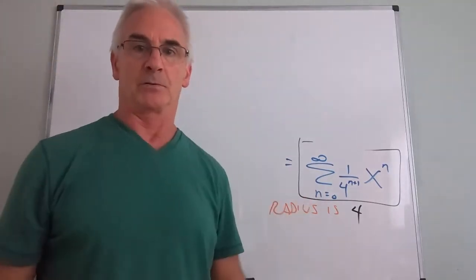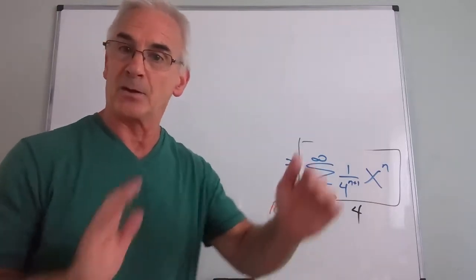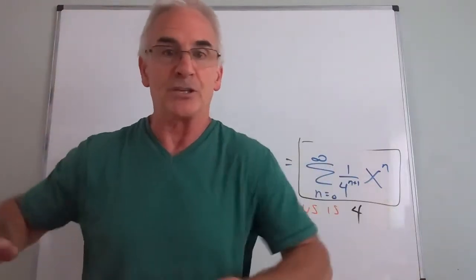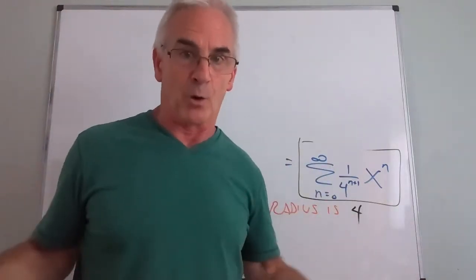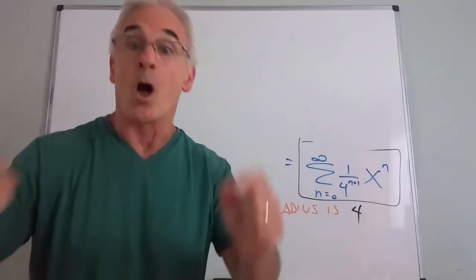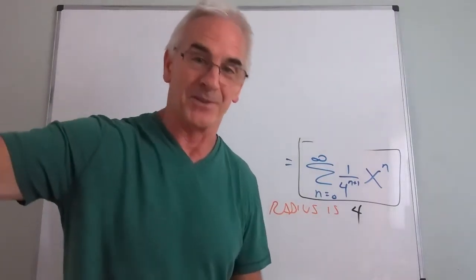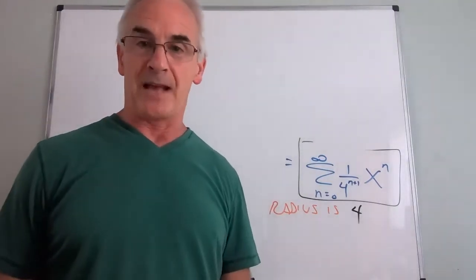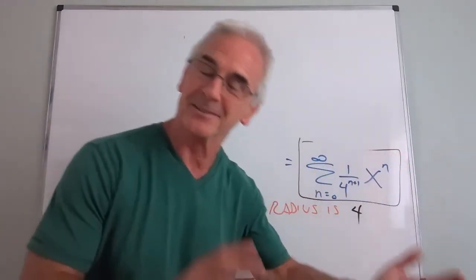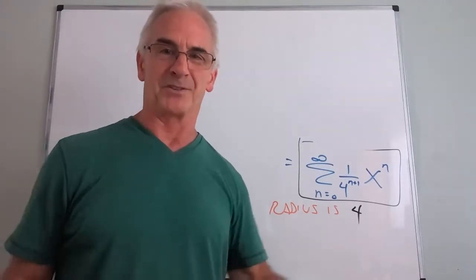But when the time comes, the order of things: in Calc 1 and 2, you master 2-dimensional calculus of real numbers. You don't use complex numbers in Calc 1 and 2. In Calc 3, you take the mastery in 2 dimensions and expand it to 3. You just take your rules and expand them. You don't start over. So calculus 3 is the mastery of 3-dimensional real valued calculus. When you hit your upper division courses, you're going to take a course called complex analysis, which is the mastery of complex calculus in 2 dimensions. You don't even bother with the complex in 3, you just do it in 2.